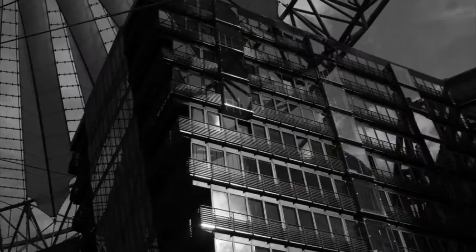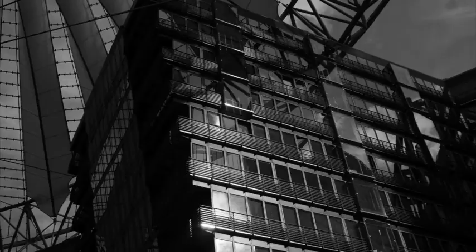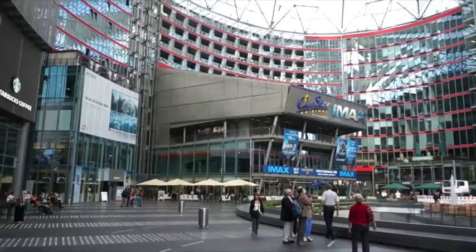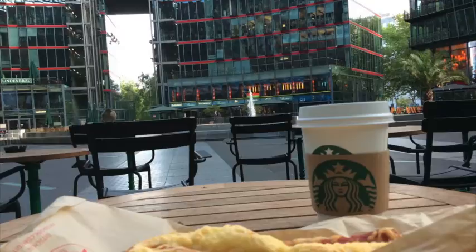Next we come to Helmut Jahn's Sony Center in Berlin, opened in 2000. For me this is a very unique and special space — a place I had the chance to visit on two occasions: once after the Cold War and the fall of the Wall, when it was essentially a very desolate landscape, and a second time in the last couple of years when I had the opportunity to see this new vision of Potsdamer Platz at the Sony Center. You can see the dramatic atrium umbrella-type structure with all the natural sunlight coming in. I'm going to show you a comparison of the top of the Sony Center in Berlin with the top of the atrium inside the Thompson Center, superimposed together, to give you a sense of that unique perspective that Jahn brings to his architectural spatial projects.